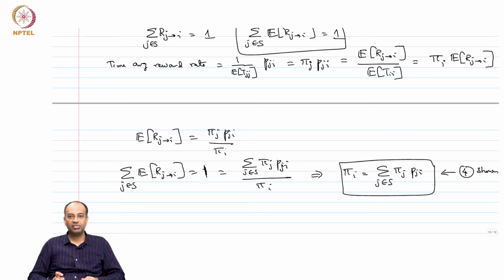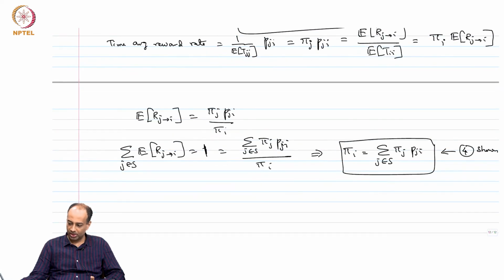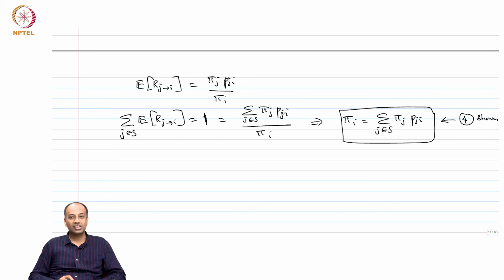So, to summarize, so far we have shown that theorem 1 showed that if pi equal to pi p has a probability distribution solution, then that chain is automatically positive recurrent. So, if by some means you manage to find a solution to pi equal to pi p, then that chain is positive recurrent. The solution you found is unique in the sense that pi j will be equal to 1 over expected Tjj. And conversely, if the chain is positive recurrent, then 1 over expected Tjj has the interpretation of the solution to pi equal to pi p. Throughout, we have interpreted pi j as time average occupancy of state j so far. That is true regardless of any considerations of periodicity.